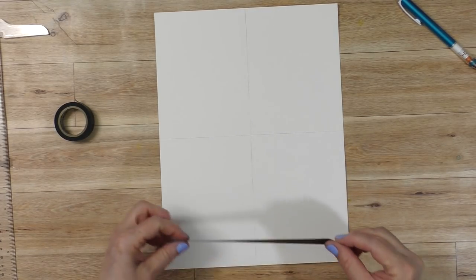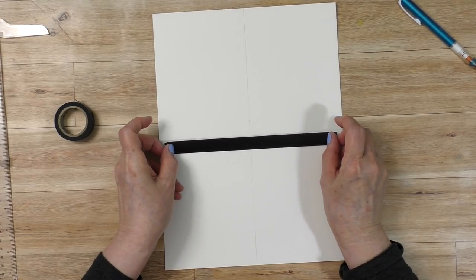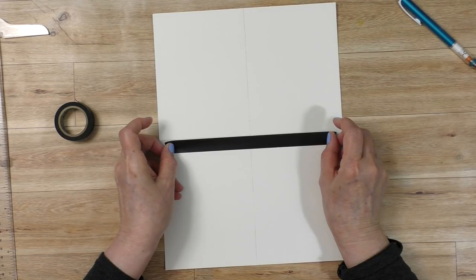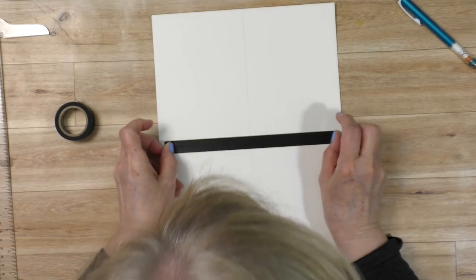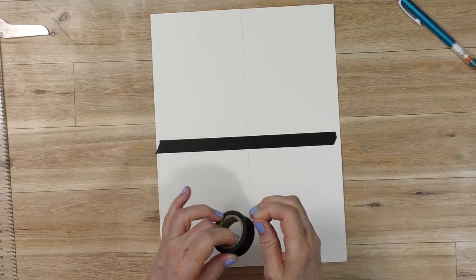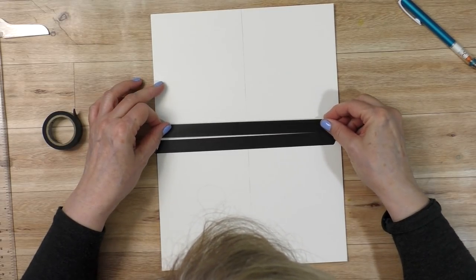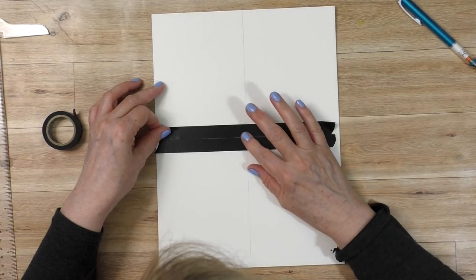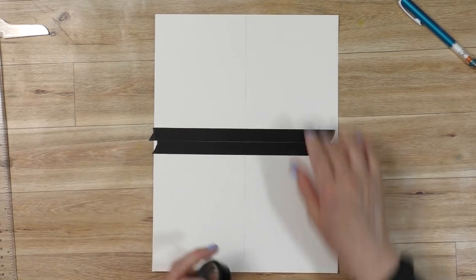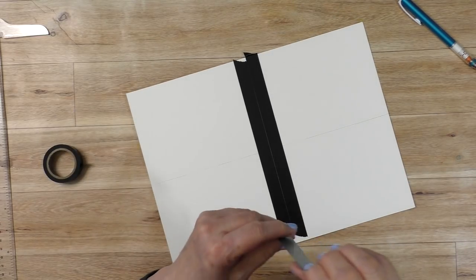So what I'm going to do here against the middle fold is put one piece on both sides of that line that I just drew. You're probably going to see the top of my head. I'm sorry about that. And then I'm going to put another piece right on top of that. Make sure that I cover any gaps. There we go.